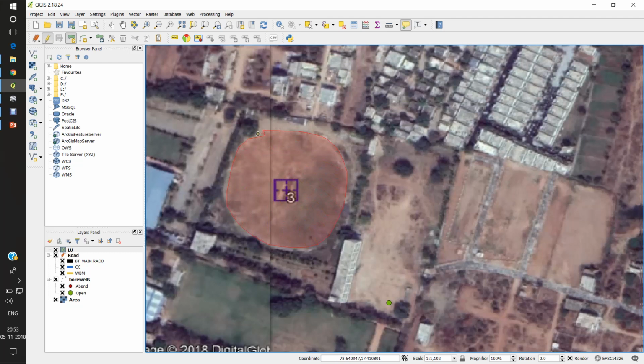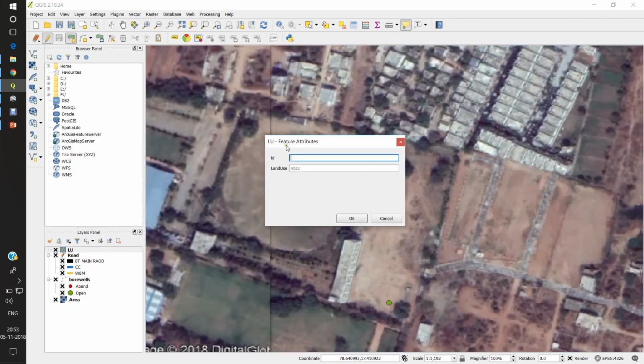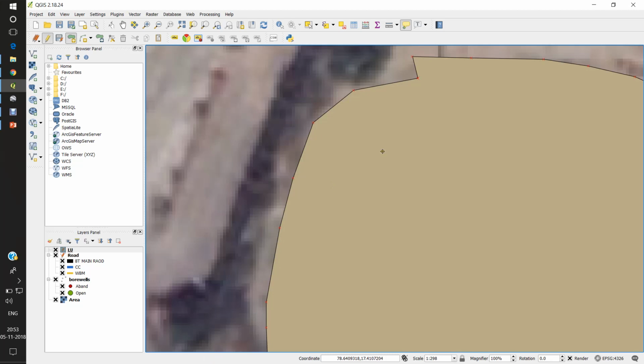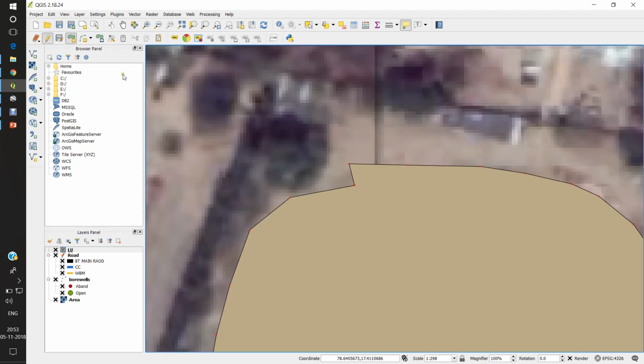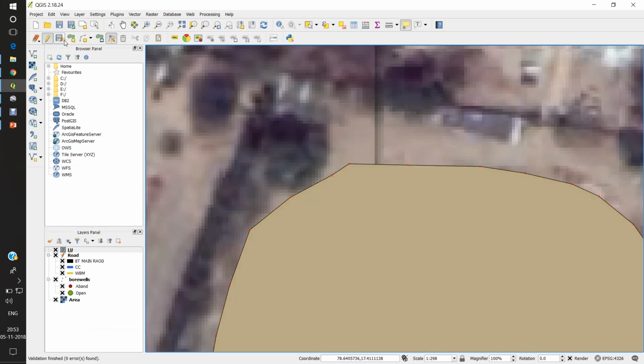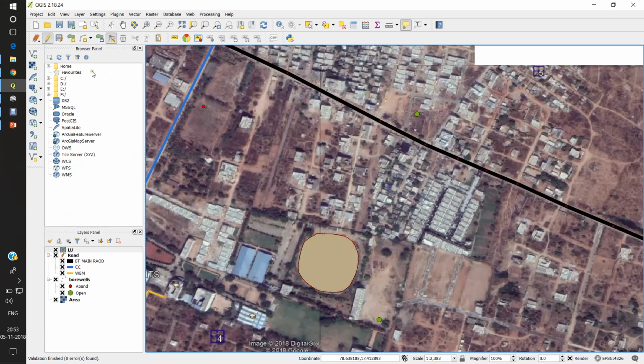Once you're done with creating this, right click, so ground. See, now I want to edit this point. For example, I can use this node point and click at that point, move the point to here. Once it is done, close that point. Okay, save. Again, if you want any other feature, toggle it.